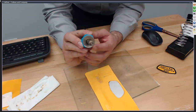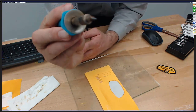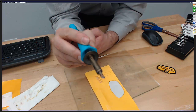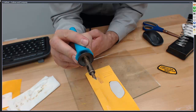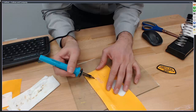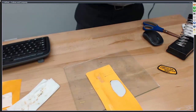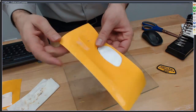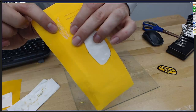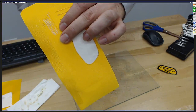However, this is going to build up. As you can see, the color is already kind of changing on it. It's no longer yellow on there. Well, I'm a little out of focus, but you can see it's a little bit darkened. And as I do this more, and if I start to spread it, there we go. Now I did it. Now you can see what I'm talking about. You see how there's a little bit of black around there? That's from the material being cooked and burned.